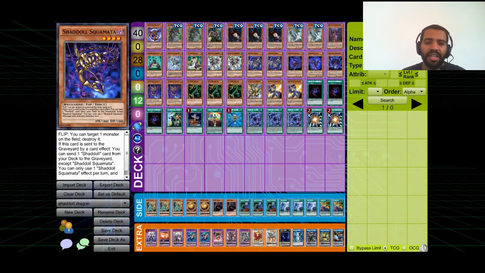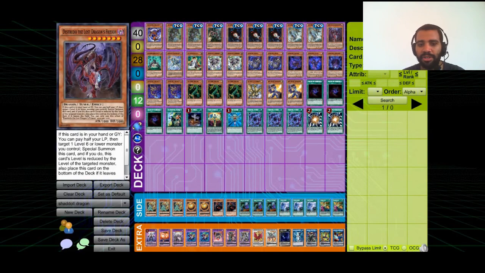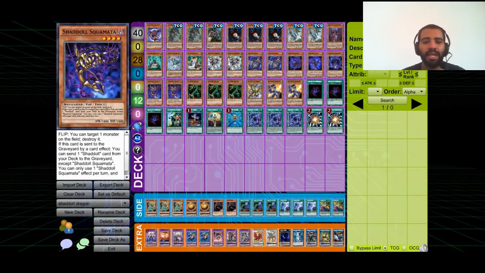Also, on a side note, if you ever want to run Shaddoll Core in this deck, I highly recommend it, but I would have to recommend taking out one of the cards that you deem is not necessary. Let's say if you do not wish to run Destrudo, you can feel free to take out Destrudo. This is simply an option I am giving you as a way of making sure you have certain plays.